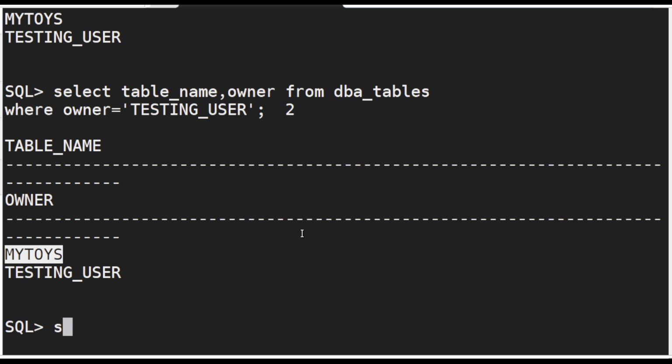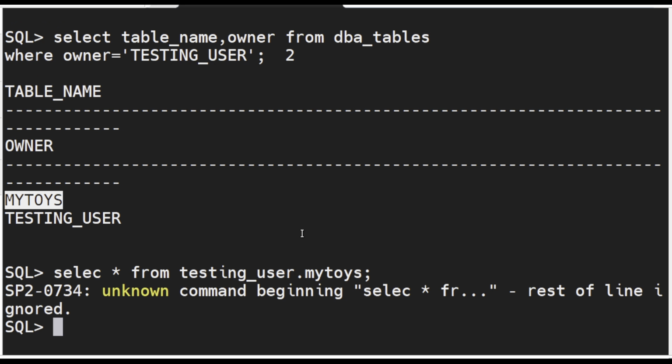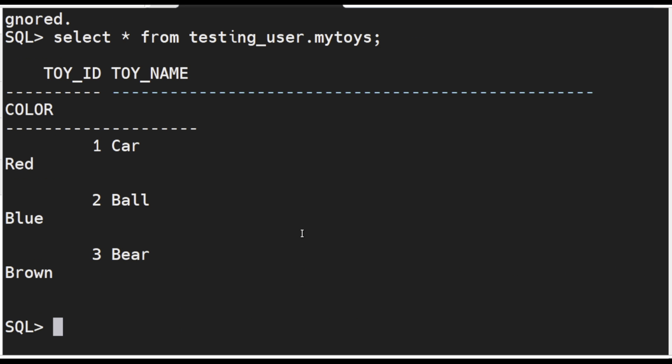If you want to check the data inside, select star from testing_user.my_toys.